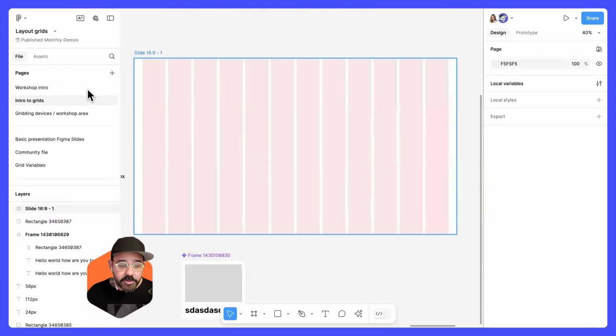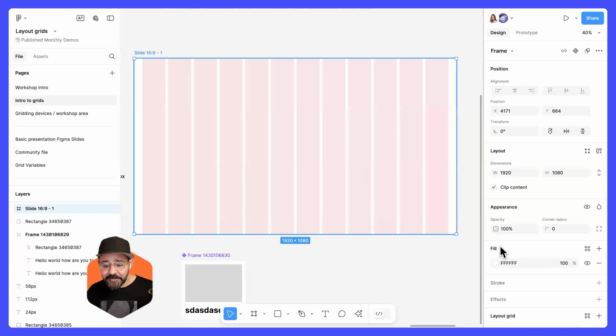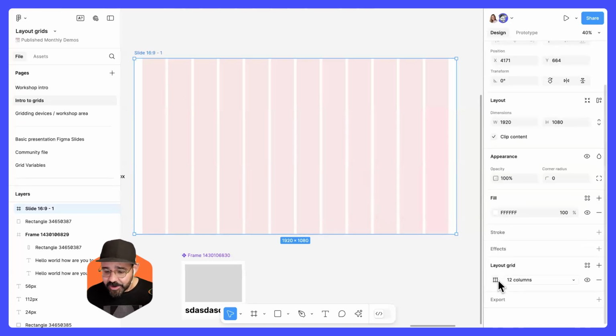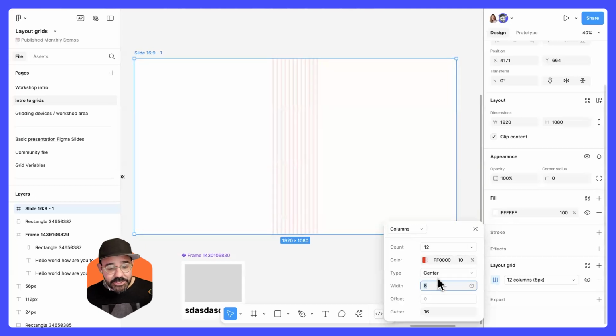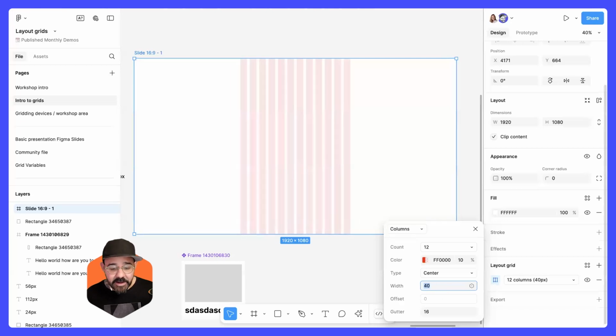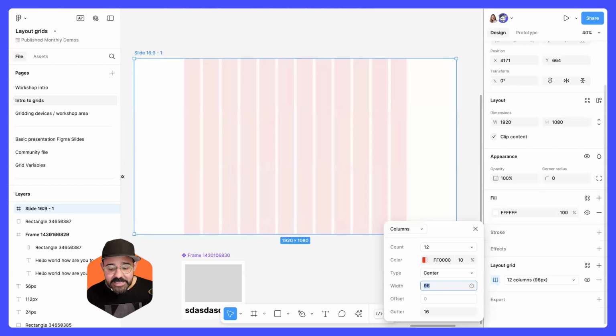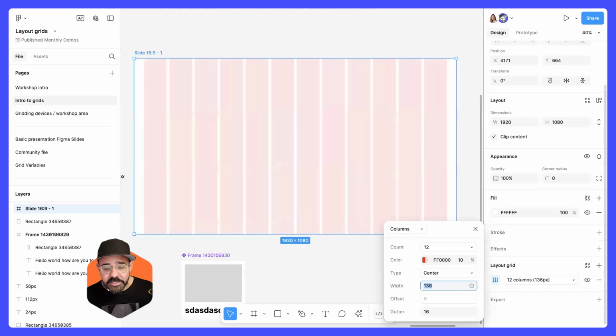So the difference would be if you were to create a layout grid that was fixed. I can instead choose to grow from the center, and then I can be specific about the width. I'm going to use my nudge to increase this, and I could say I explicitly want a width of 136 for my columns.